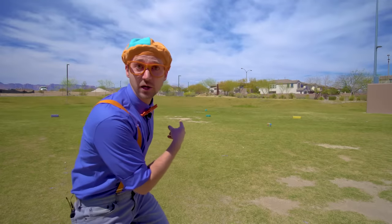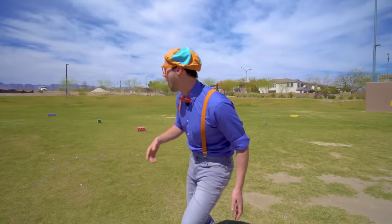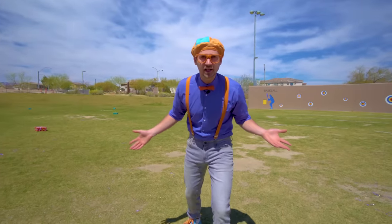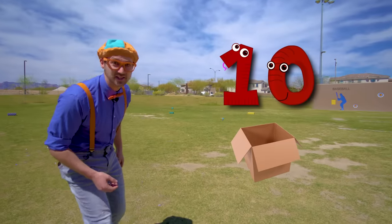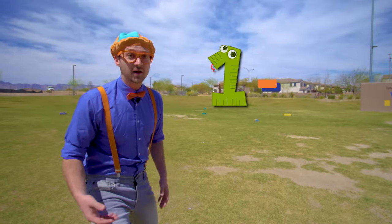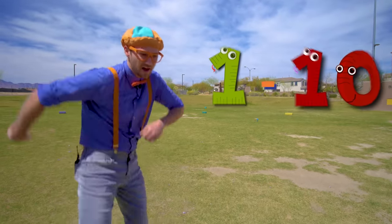Whoa, hey! My name's Blippi, and look at what's behind me. Whoa, there's a lot of colorful boxes back there. And it looks like there's 10 boxes. Whoa, let's go learn our numbers 1 through 10. Come on.